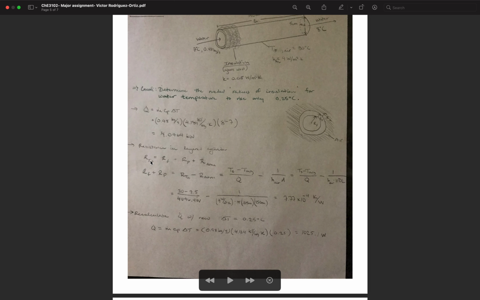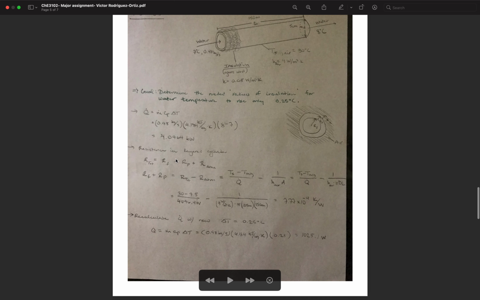So then I went to calculate the resistance in our cylinder, and I summed up all the resistance terms. If you look at this diagram here, the inside is the fluid and the outside is the air, and this is the pipe thickness. Between this point and this point here, we have convective thermal resistance for the fluid, we have a conduction thermal resistance in the actual pipe wall itself, and then we have convective thermal resistance between the pipe and the air. If we sum up these terms, resistance in the fluid, resistance in the pipe, and resistance due to the atmosphere, then we get our total resistance.